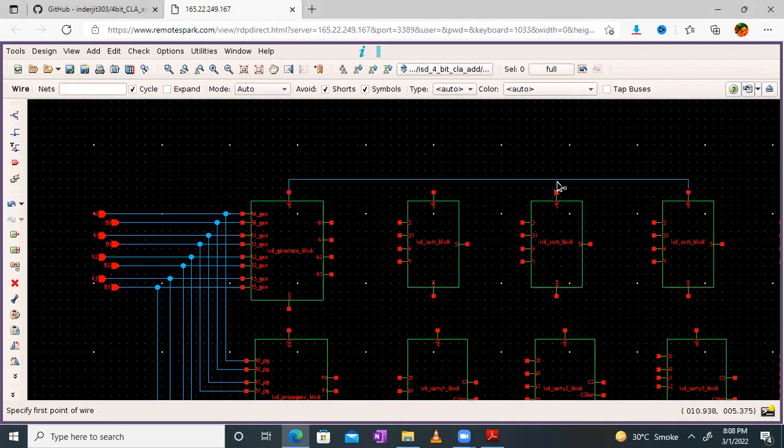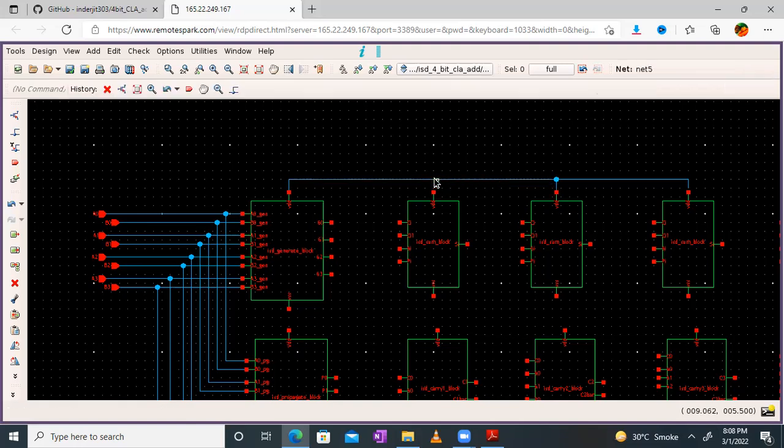Here it is, from here to here, and okay, and from here to here. Okay, I'll connect the wire. Yeah, so all the supply voltages are connected together now.